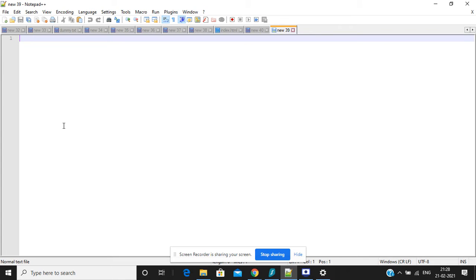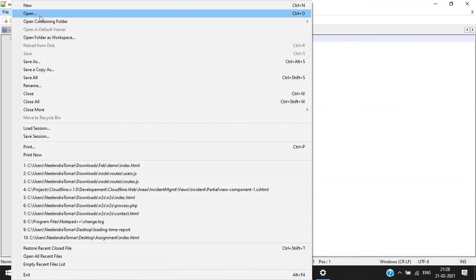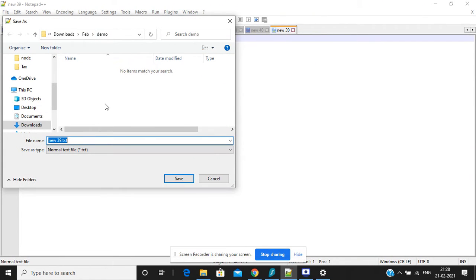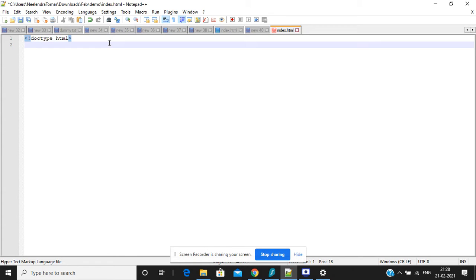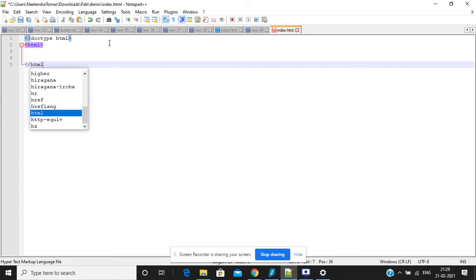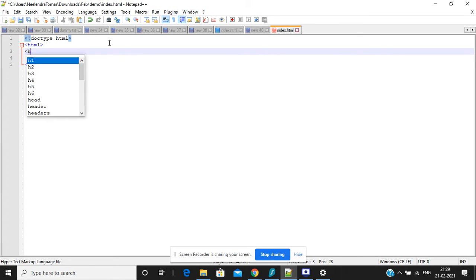So now I'm saving this particular file. I'm using a simple HTML file, writing it from scratch, so it's very easy for you to understand.